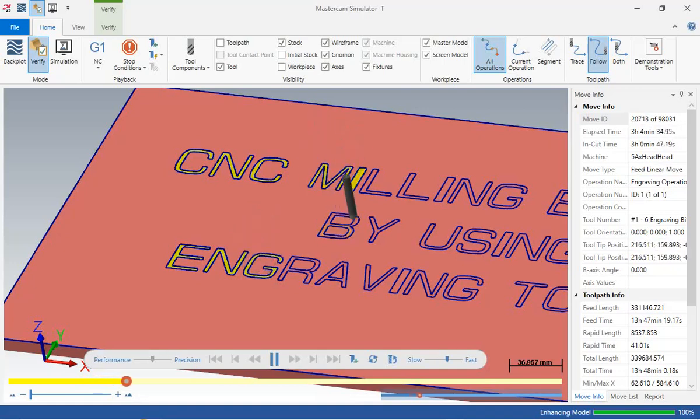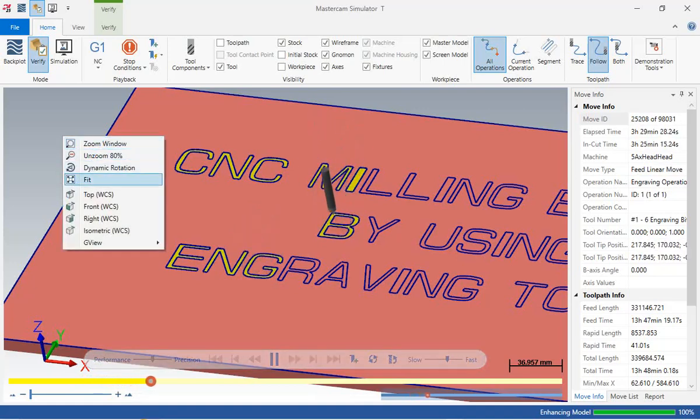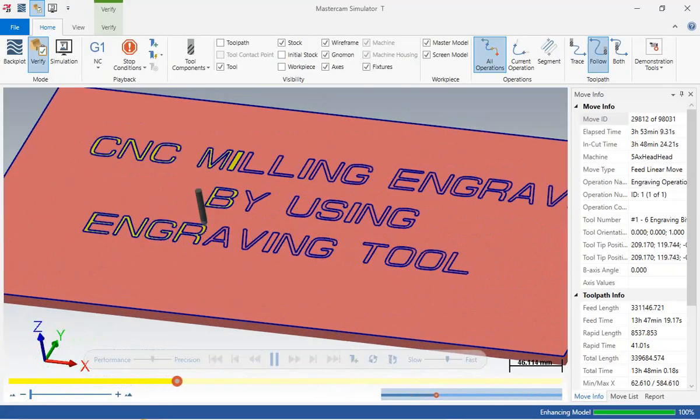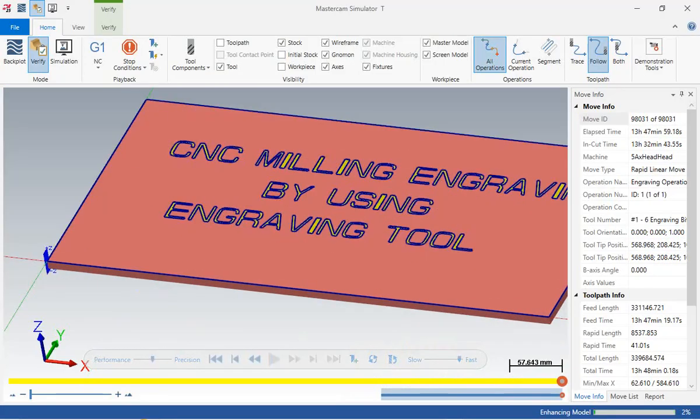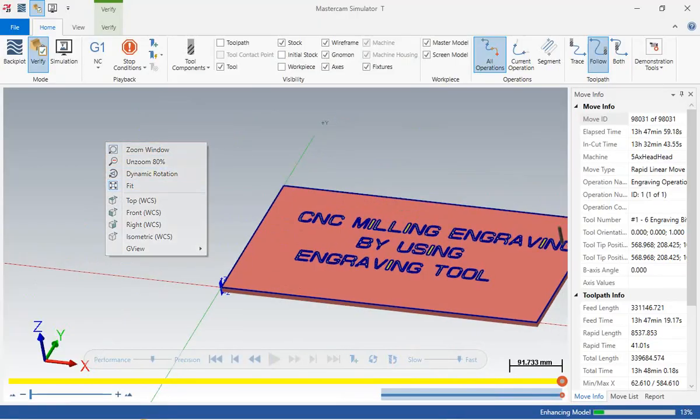Now you can increase the speed. Now all will be completed.